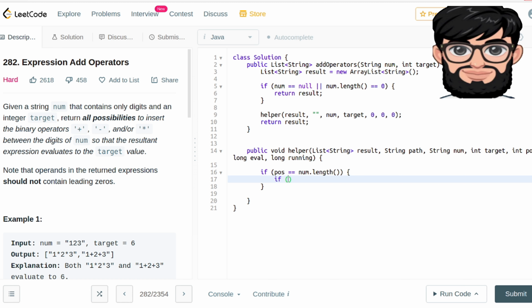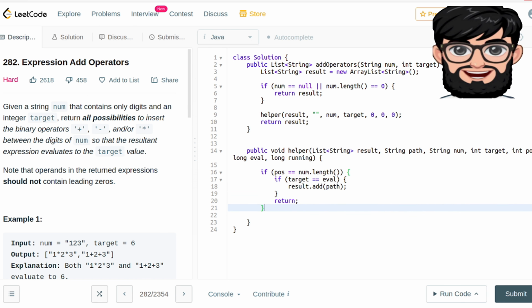What we want to check is if the target has become exactly equal to the evaluated, although their types are different, but that should do it. In that case, we're going to be adding the path to the result, and once we do that, we can just return.